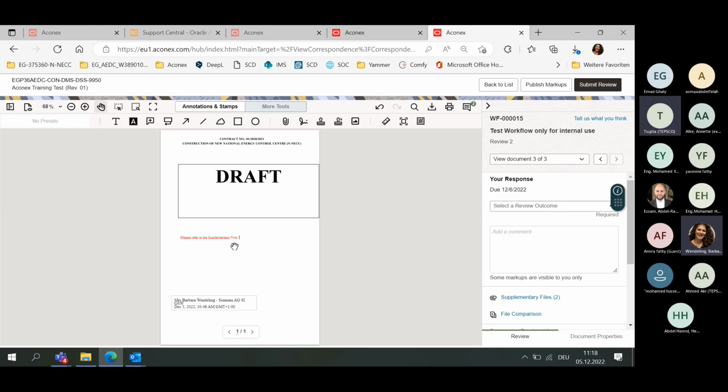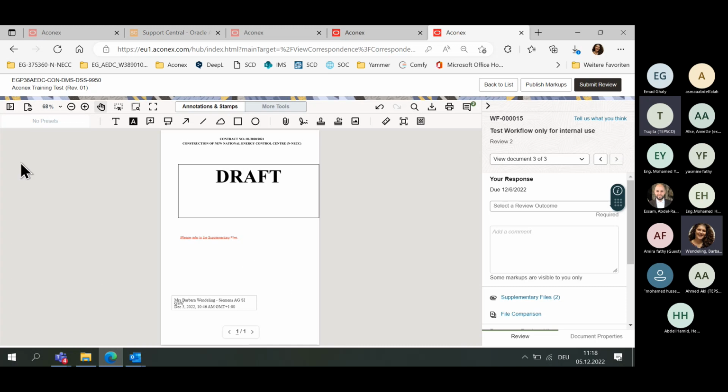So you can also make comments here, if you want to add a comment why it's approved with comments, or why we say revise and resubmit, then you can add a short comment. In this case, I added refer to supplementary files, for example.